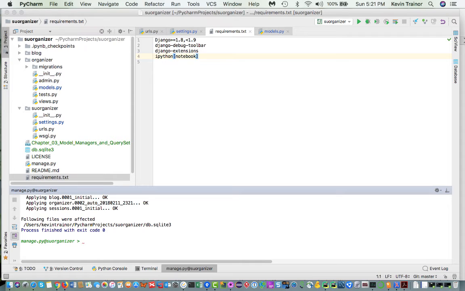Okay, so now we ought to be able to crank up the notebook, because when it went to find the database, it couldn't find it because we never created it.